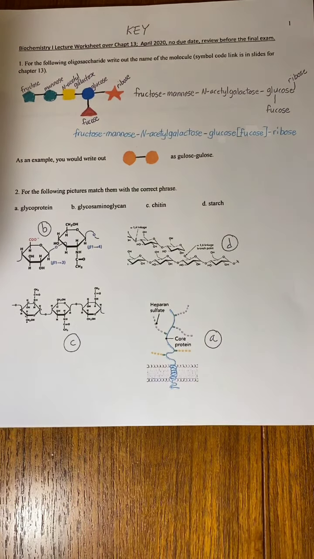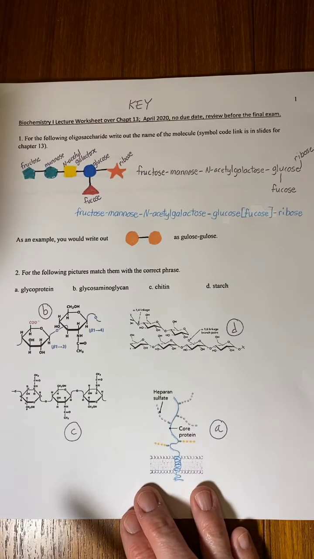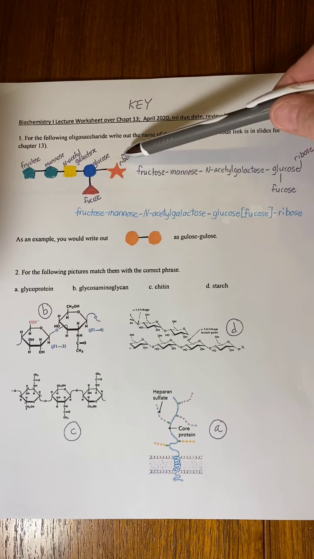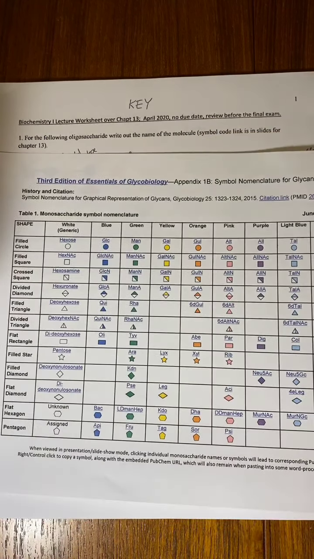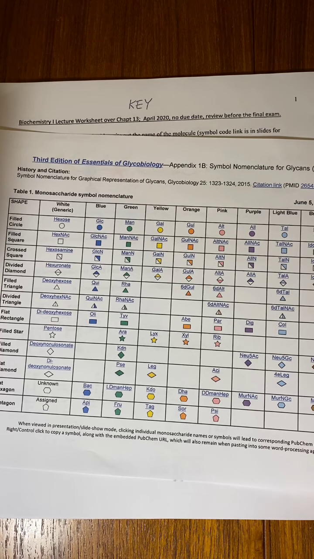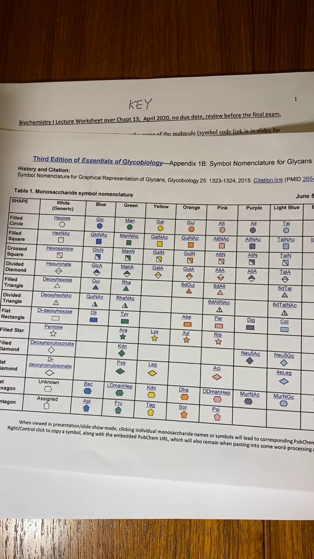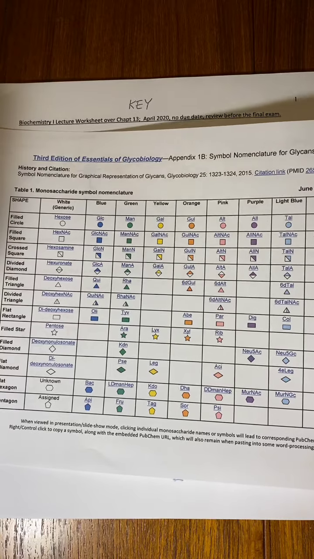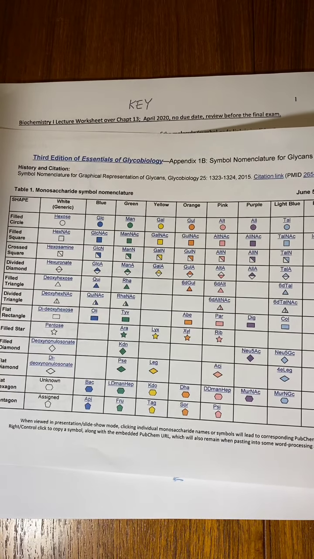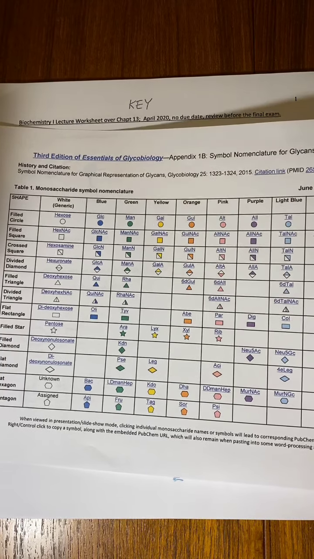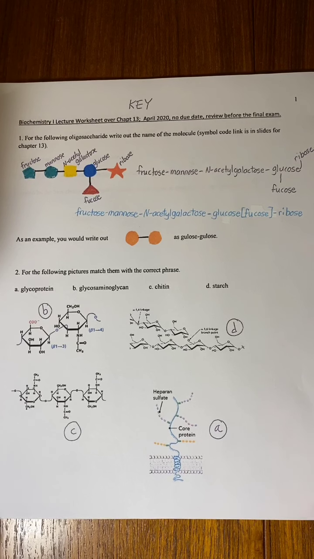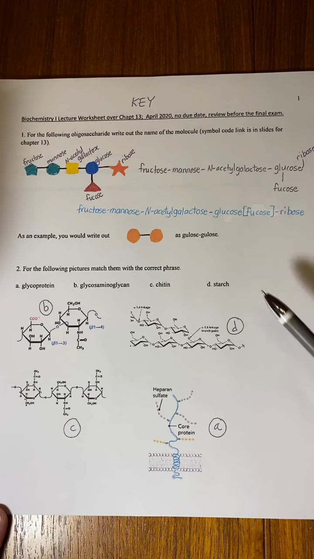The next one is, and one other thing, where did I find the information for these? It's that key that I had linked in the slides. So if you go to that website, it has the symbols and names for all the different monosaccharides. So you want to have this handy when you take your exam next week. You can either print it out like I did, or you can just have it up on your phone or something. Find the appropriate symbol, and then if you click on the 3-letter code, it'll tell you what the name is. Okay, number 2, you have to determine which of these pictures matches which name.